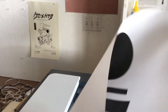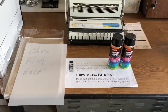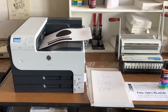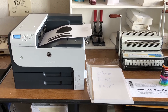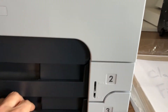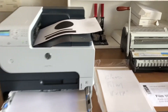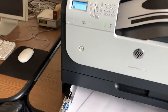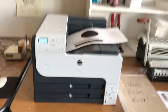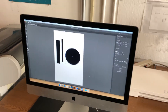Check your paper test print first. If everything looks good on paper, I have a stack of free film for the class. If you didn't buy film, you can use the film I have supplied. Grab your 11 by 17 sheet, pull out tray number three from the printer, and load one sheet at a time into the printer. Place it on top, close the tray, then go back to the print station and print your job onto the film.